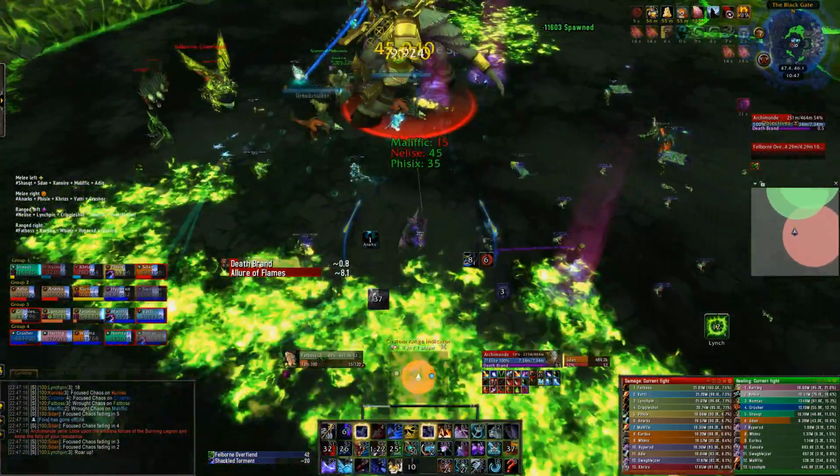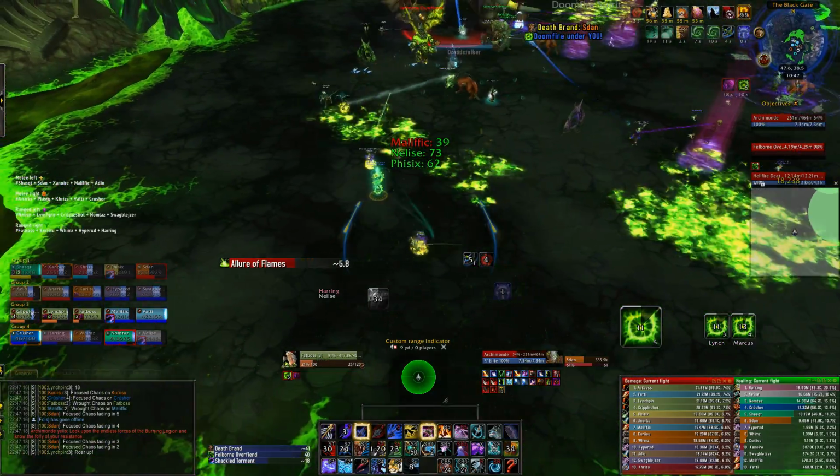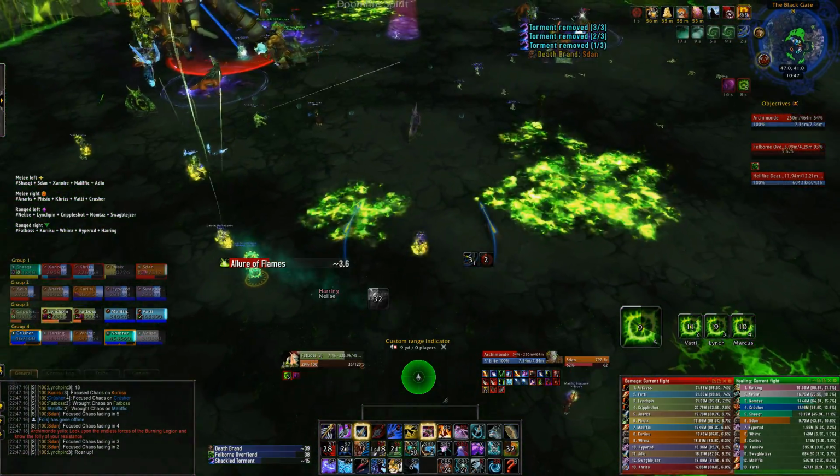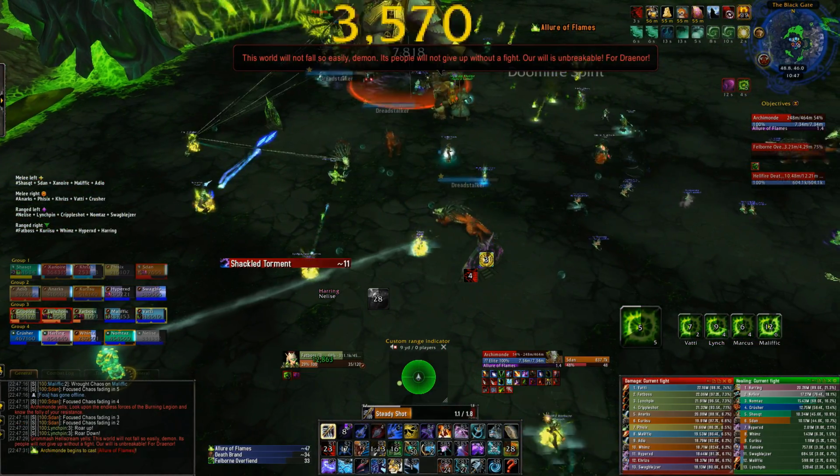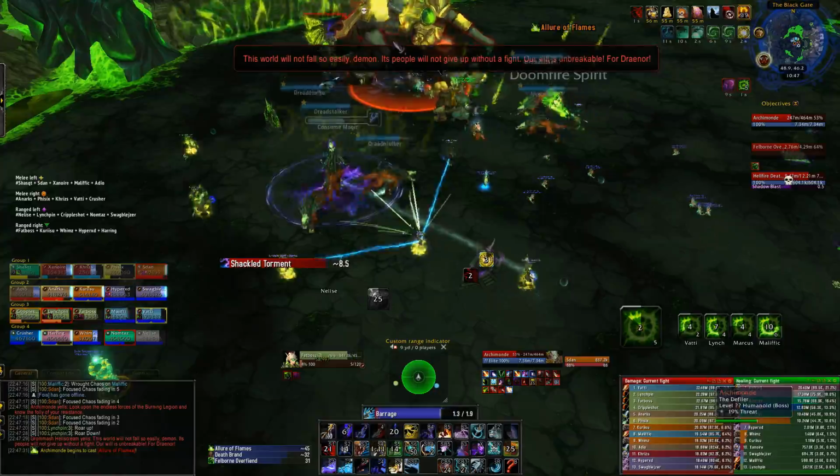Now, you will have to deal with 3 Wrought and Focus Chaos sets in total in Phase 2, and we organise healing cooldowns for each, apart from on the last one, where we actually only have a rally, as you want to be saving some of the cooldowns for going into the next phase.